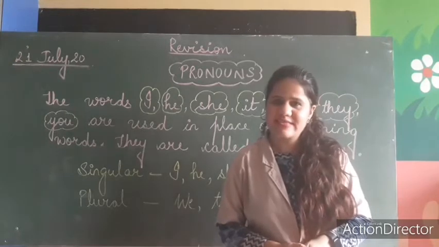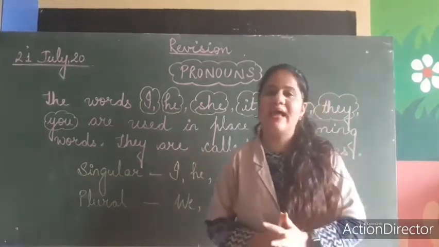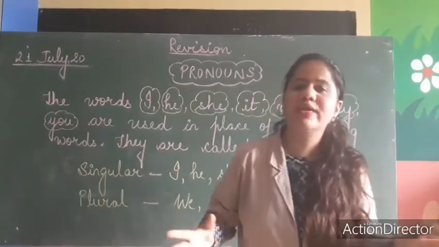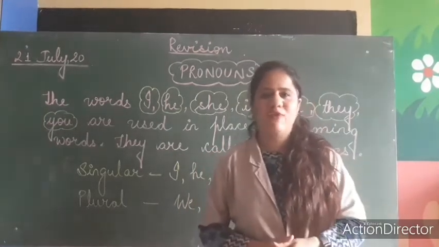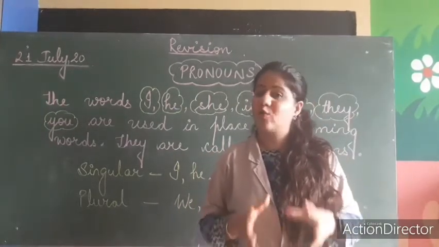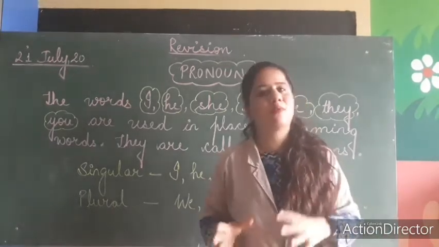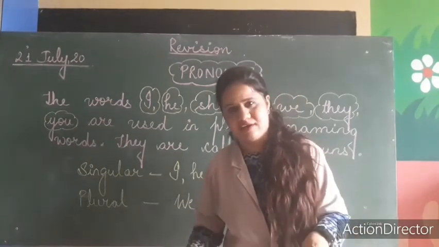Fine? Yes. So do you know what is today's date? 21st July and it is Tuesday. So yesterday was Monday, and what did we do yesterday in our English class? Yesterday we revised. I told you that we will revise this whole week, and yesterday we revised lesson number 1 and the topic was am, is and are.